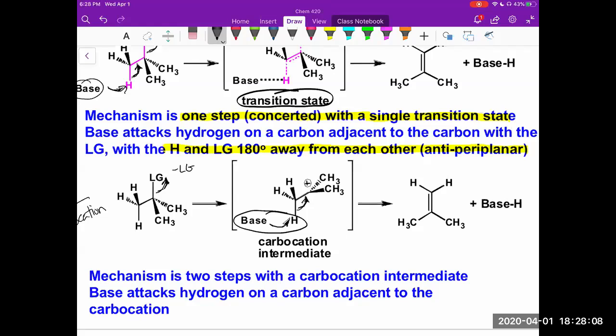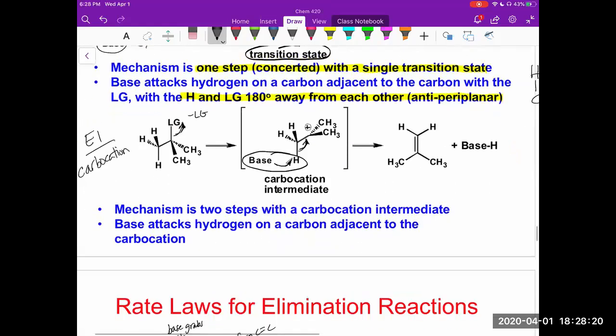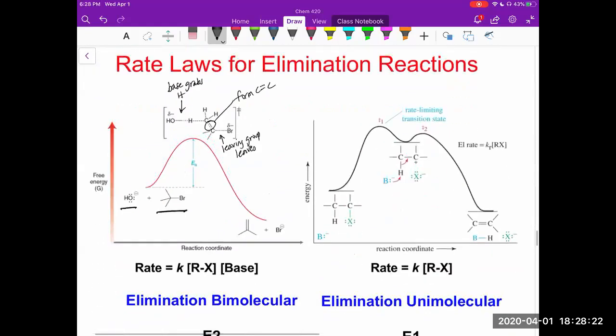So it ties in really nicely with an SN1 in that you go through this carbocation intermediate, but instead of the nucleophile attacking, we have a base that just deprotonates. And if you look at its rate law, you can see there are two steps. This first step, we form the carbocation. And in the second step, we deprotonate and we form C double bond C.